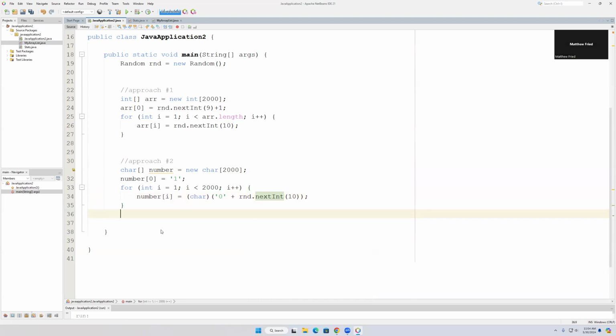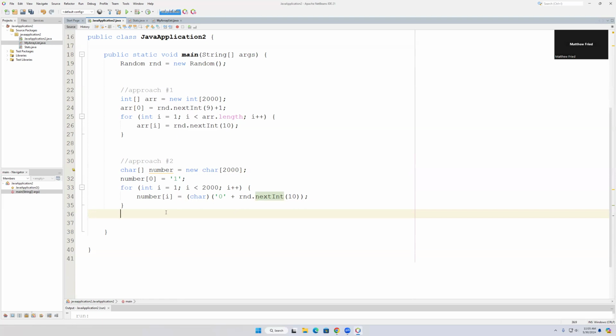So what's happening over here is we're taking character 0 and moving it over some number of spots, because I don't know what position or value character 0 has. In other words, it could be number 79 in the list of characters, but it doesn't matter because I'm going to move it over some number of spots and convert that to a character, which will definitely be a number because it will be 0, 1, 2, 3, etc. It will definitely be a number. And then I'm going to convert it to character and put it in.